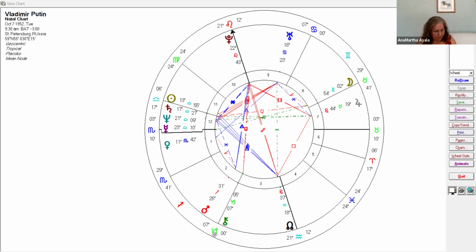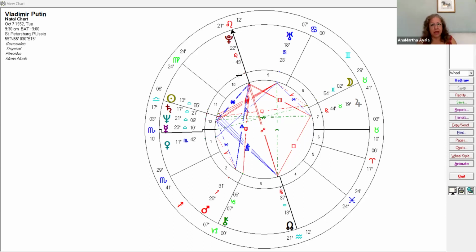So now, he has a lot of behind the scenes stuff that goes on. And you can see that Neptune is sextiling Pluto, right? So he did kill people, right? 10th house. And he is a person, the degree of to kill or be killed is the 22nd degree, which is the degree of Capricorn in Leo.